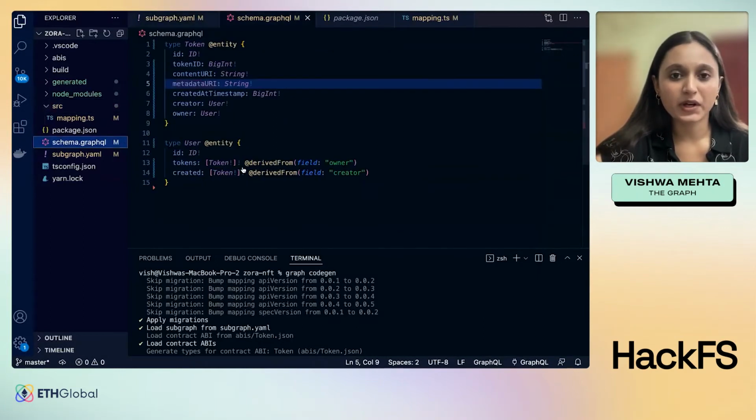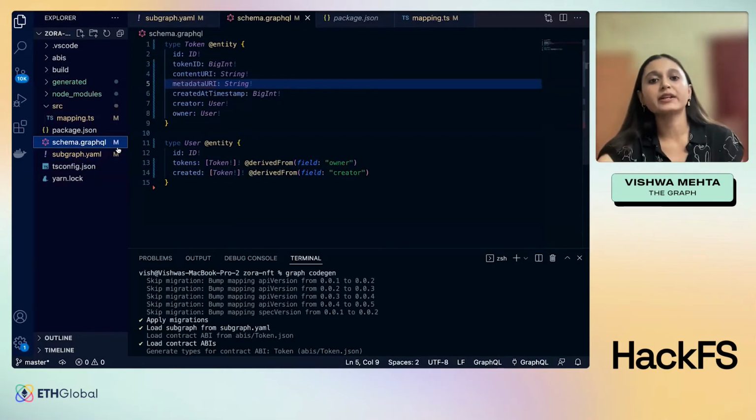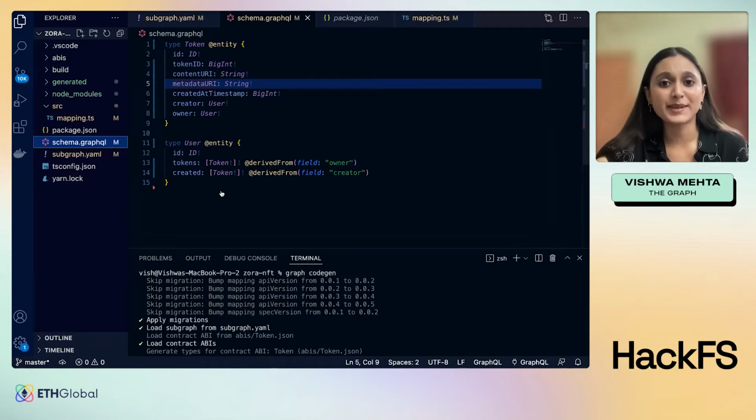And then the second one, again, a pretty important file that we are supposed to be dealing with while building a subgraph is the schema.graphql file. So if you know GraphQL already, as the name suggests, this is your GraphQL schema file. And what this does is it defines your data, basically.